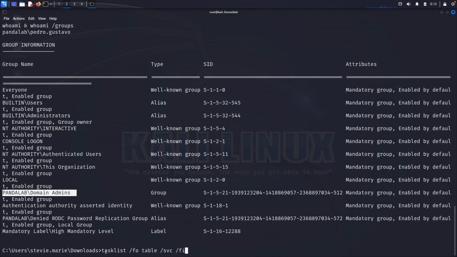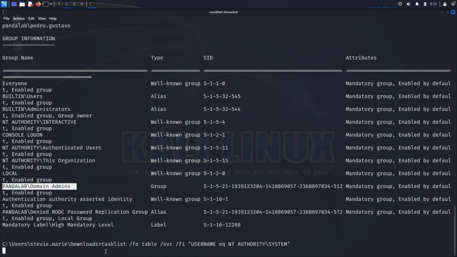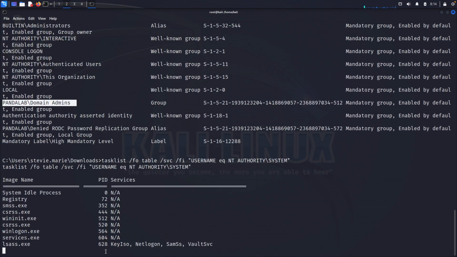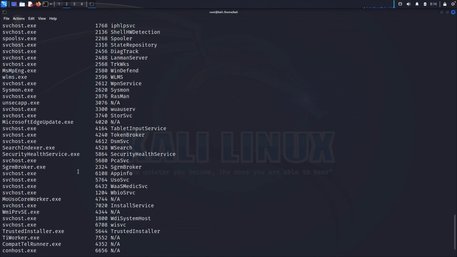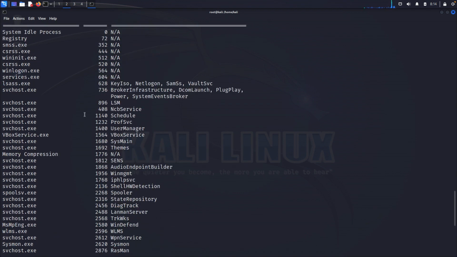And then we will add a filter because we want all the processes where the username is equal to NT AUTHORITY\SYSTEM. Okay, so this query needs to be between quotation marks. And we got this list of processes. All of them are running under the NT AUTHORITY\SYSTEM account.